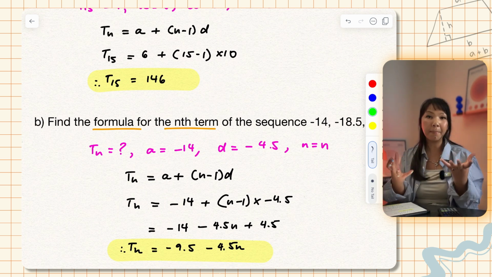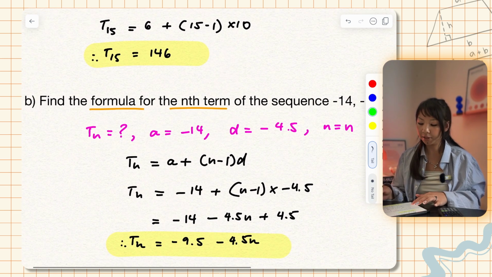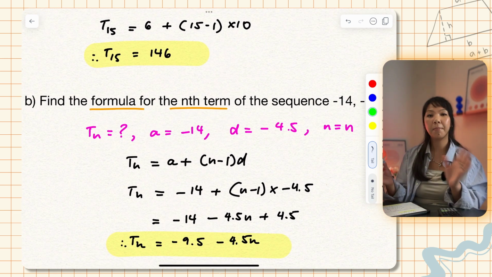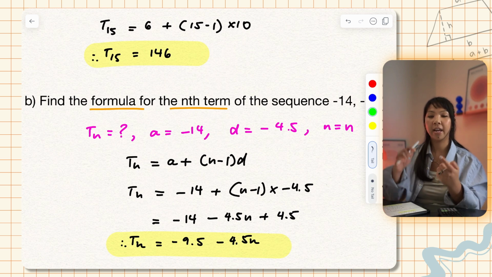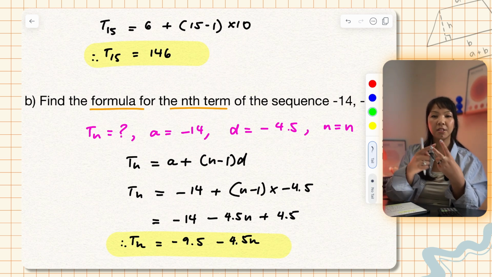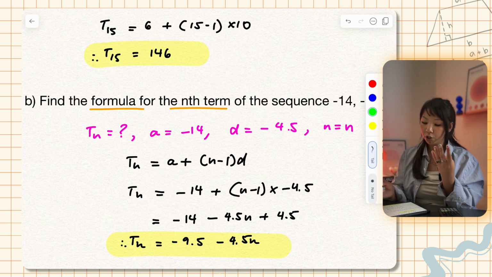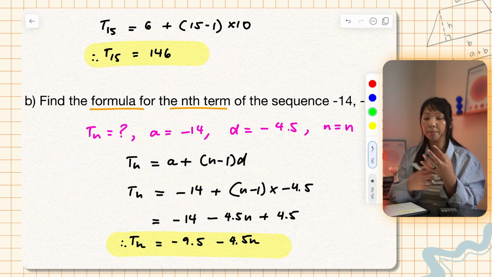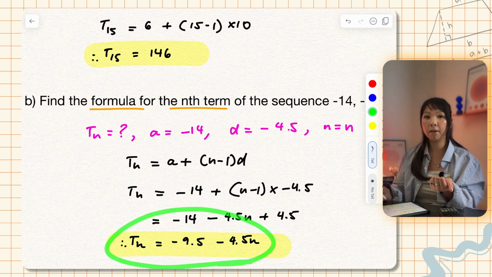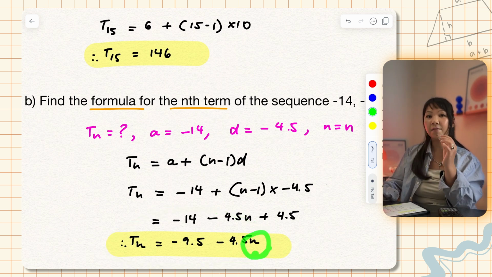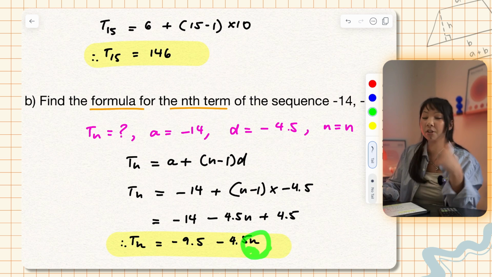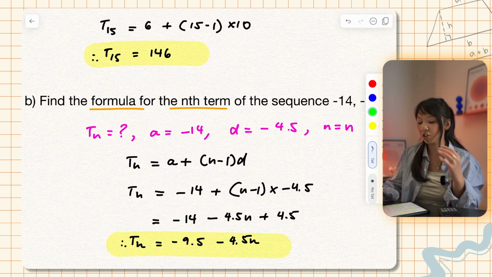Now, the big benefit to finding the nth term is, let's say hypothetically, you have a question where it asks you to find the 10th term, the 15th term, the 20th term, the 100th term in the same question. So then what you can do is, instead of having to plug it into the original formula every single time, you find the nth term formula and then you just plug in the n value. So if I'm looking for the 10th term, n is equal to 10. If I'm looking for the 15th term, n is equal to 15. If I'm looking for the 100th term, n is equal to 100. And then you get the idea. It's just easier that way.